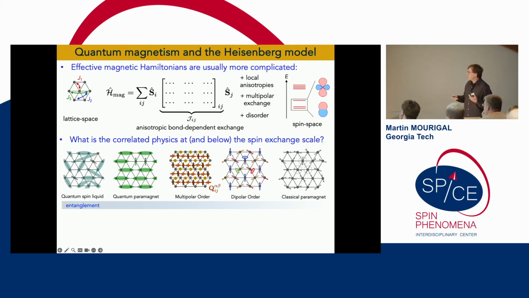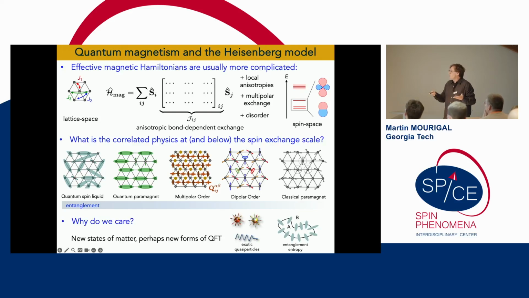Okay? And really, in some sense, that's the goal. What is the kind of correlated physics that emerges from these magnetic Hamiltonians? And so you can imagine many different states of matter. You can imagine long-range ordered systems. You can imagine systems that have multipolar order. And then you can imagine systems that have entanglement, be it local, as in quantum paramagnet dimer systems, or in the most extreme case, quantum spin liquids, where entanglement lives at certain length scales. And really, that's the point, understanding the correlated physics of these magnetic insulators.